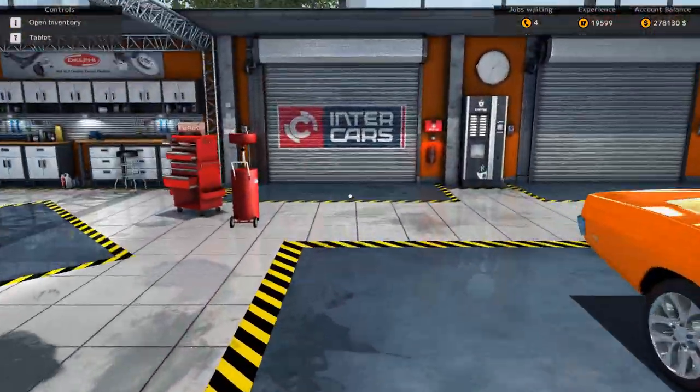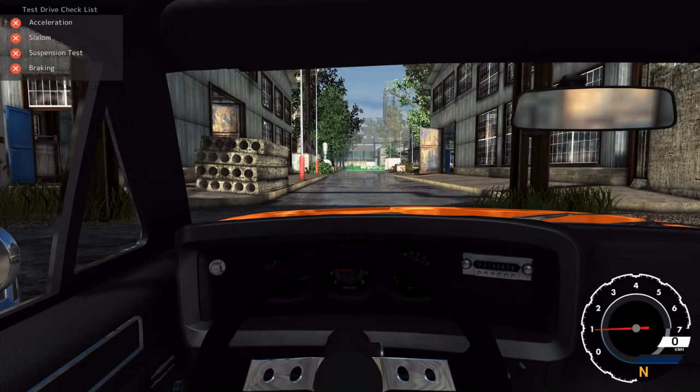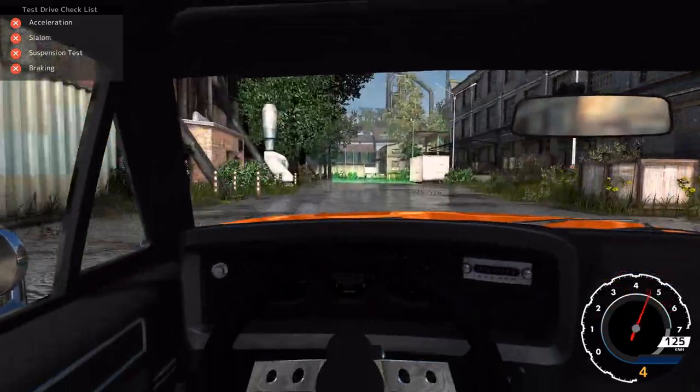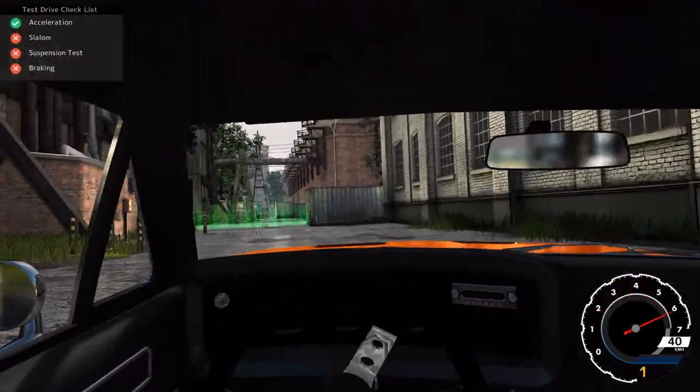Let's take this thing for a spin, shall we? We could also take it to the old factory test track. Let's go there first, for a change. I have a feeling this thing is not going to handle very well. Oh! Oh my god! Oh bloody hell! I guess the tires do make a change, and of course it's all-wheel drive!